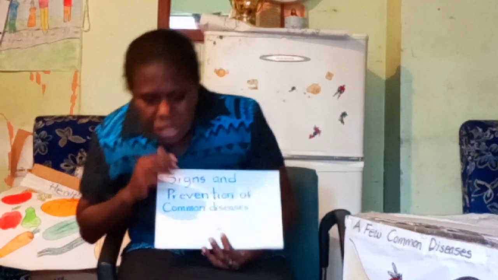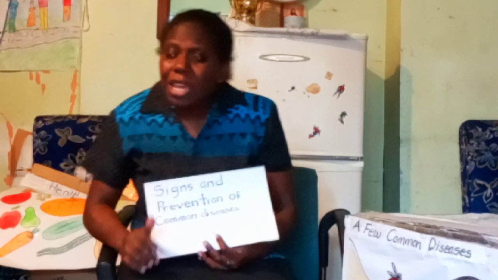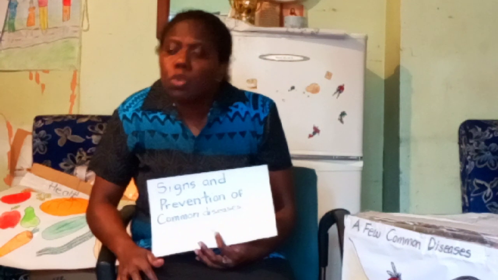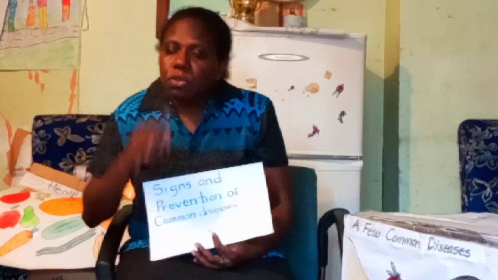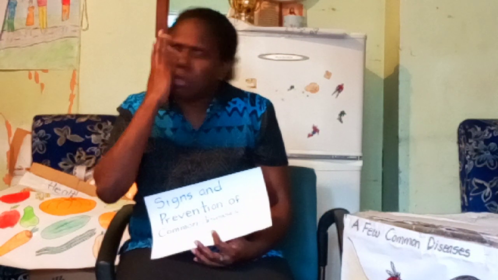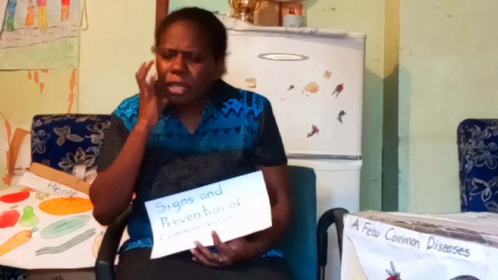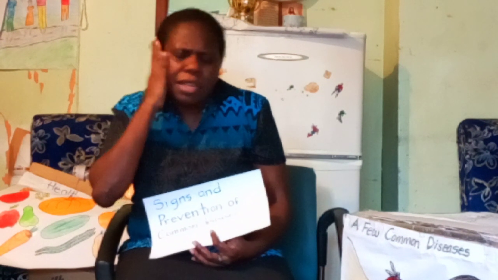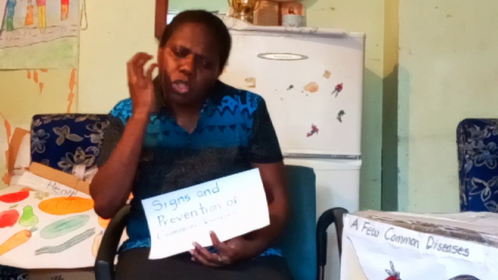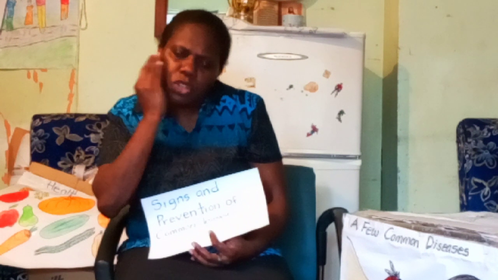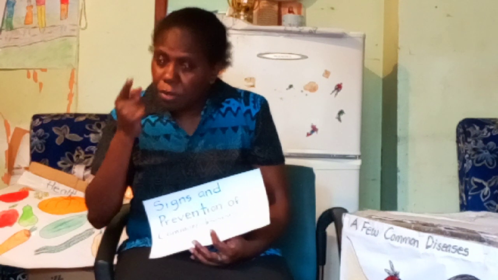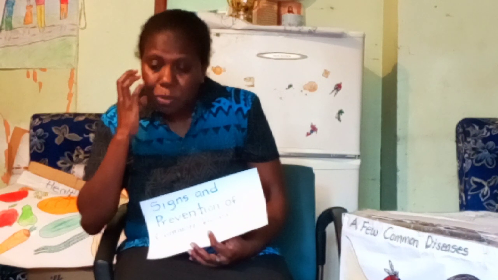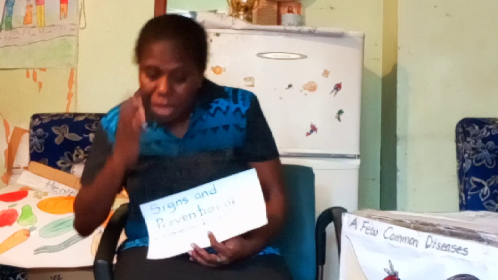Okay, some other common disease would be what? Toothache. How do you know that a person has toothache? Sometimes you feel that your jaws are different, and suddenly it starts paining. Sometimes you've got swollen cheeks here. You know that something is wrong with the inside of the teeth, must be swollen. That person must have a toothache.